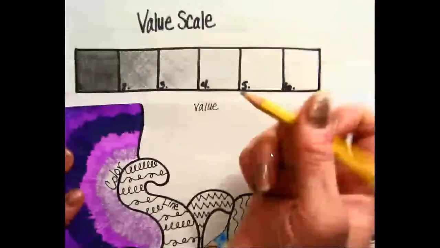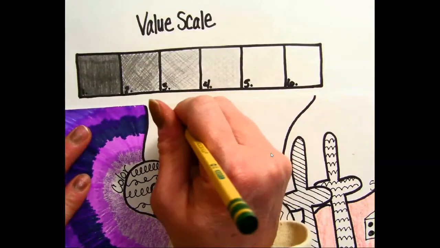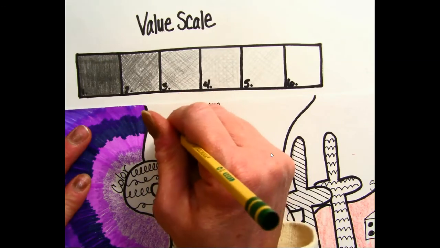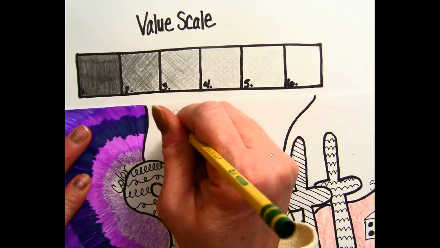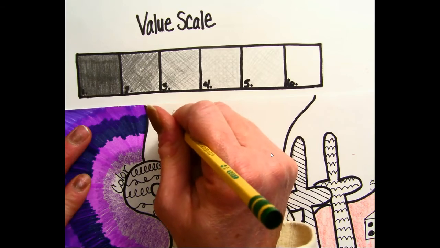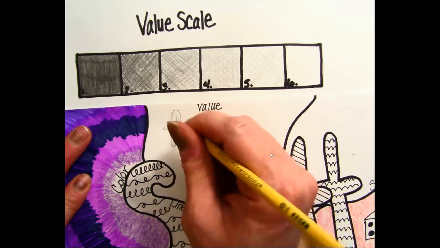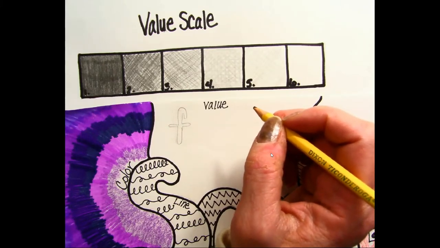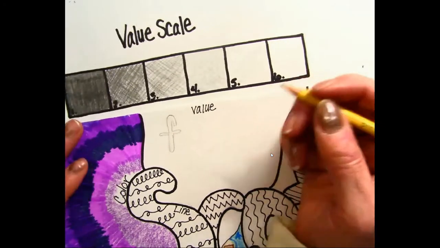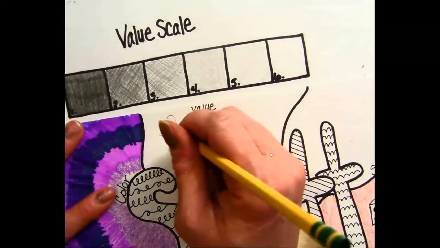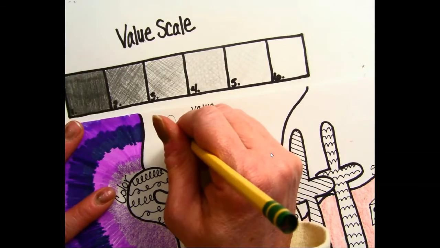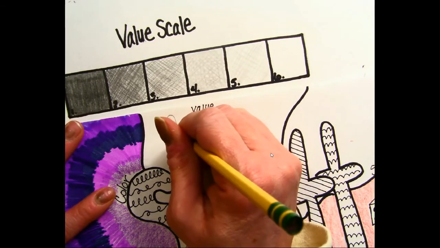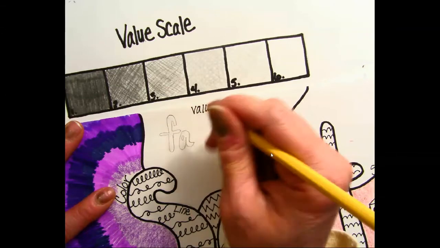Now that we've practiced our value scale, go ahead and grab your project from last week with your name. And we're going to work on the element of value. I want you to pick 4 or 5 or 2 or 3, however many you want, things, places, or people that are of value to you. I'm going to choose 3 words, and I'm going to make them into bubble letters. So I want you to make them into bubble letters as well, but they can be whatever you want. I'm going to choose family, friends, and health.